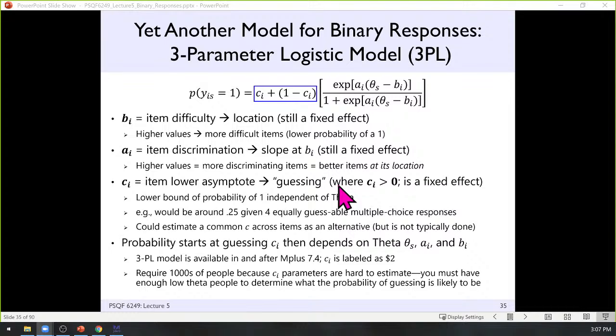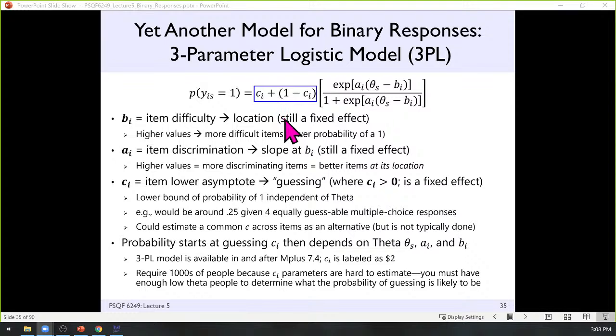And this is what the GRE uses, to the best of my knowledge. So the way that it works is that C is a lower asymptote, where everything past the plus sign is gone. C is not a function of theta. C is just the lowest possible probability that this item could have, as a constant. C for constant. From there, the range between wherever C is up to 1 is then a function of the item's location, discrimination, and the theta of the subject. So the rest of the model only controls the difference between the lower asymptote up to 1.